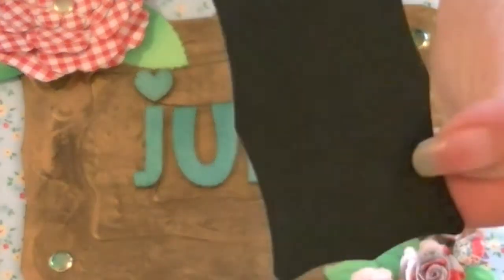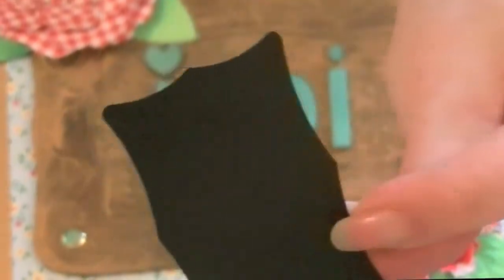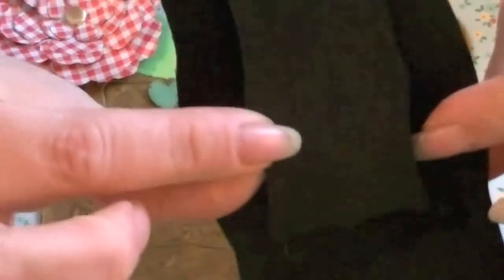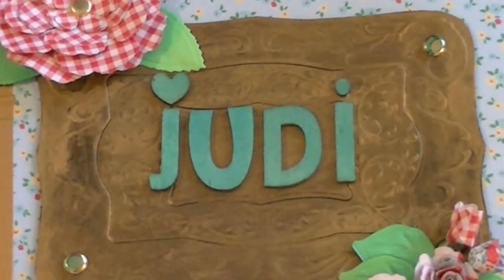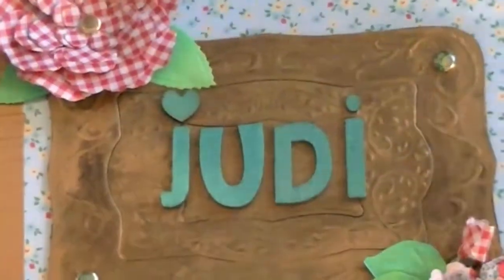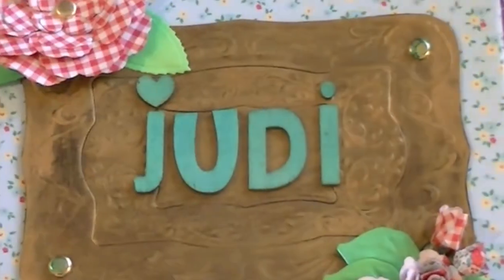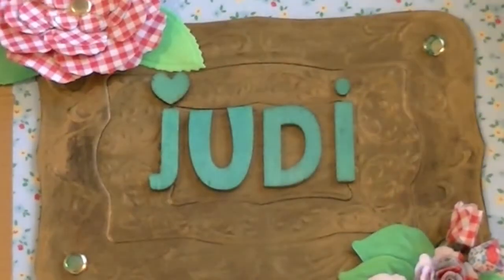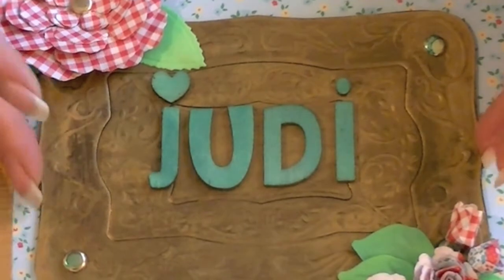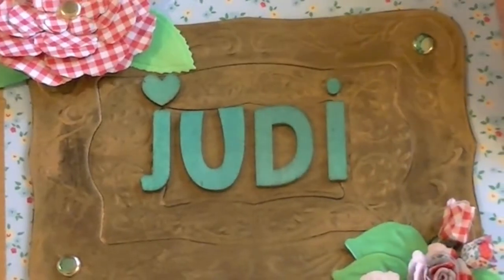Actually, I have a couple scraps. So it came out with this piece, and then this piece, and then this would be cut out of there. So I thought it was made wrong, but it's not. It's just the way it is. So in case you buy this, or you're looking to buy it, just know that. So what I did was I just ran this whole thing through just the embossing plates. So it embossed it really nicely, and it is a pretty frame, but like I said, I had to hand cut the large frame out.